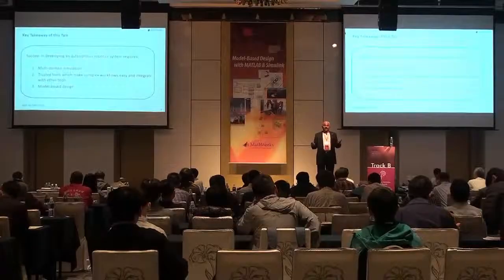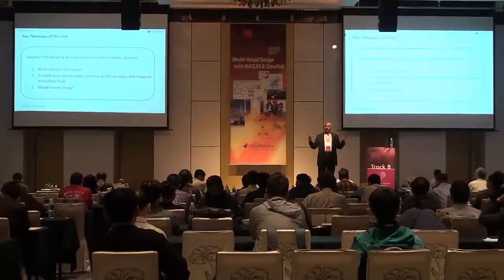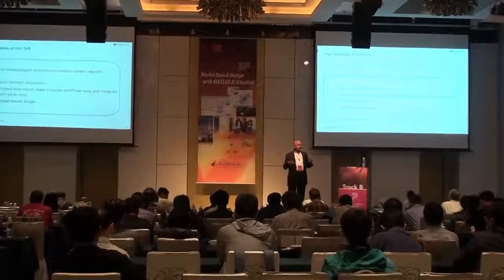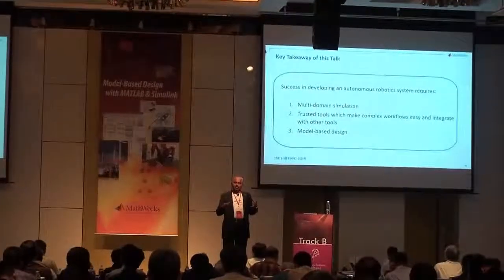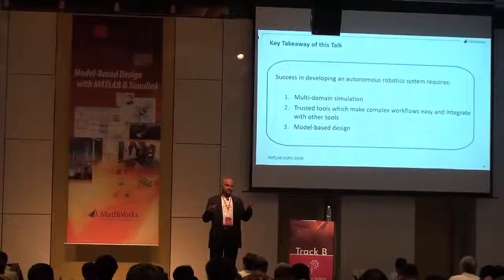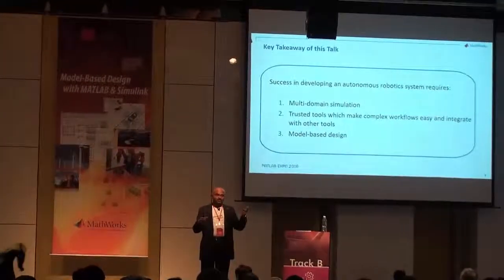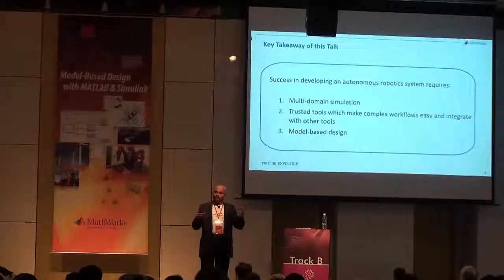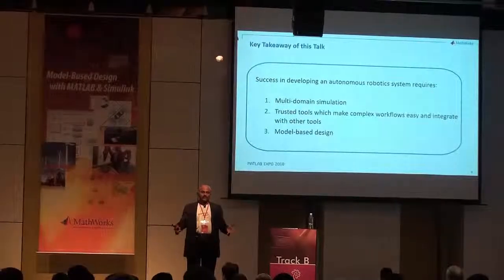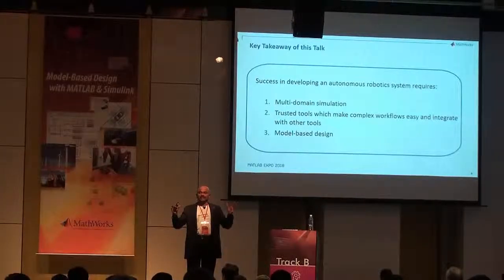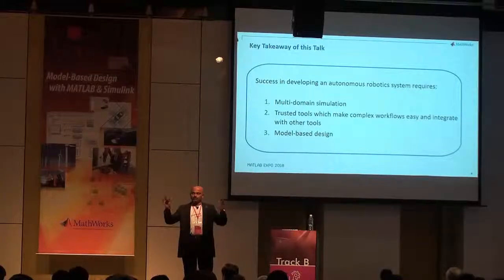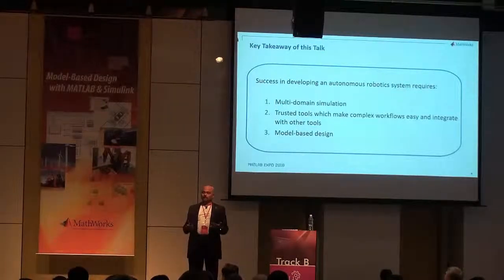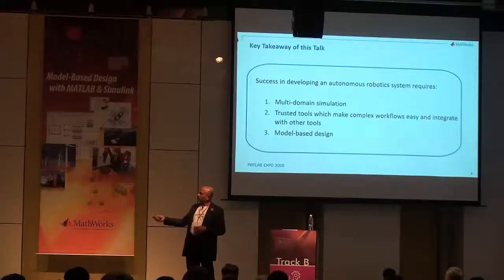One, inherently these robotics and autonomous systems are what are called multi-domain. What I mean by multi-domain involves a combination of things like electricals, mechanicals, software, controls. And in order for you to develop these sophisticated, complicated systems, it is really, really important that you do a complete multi-domain system-level optimization of your design. And that is only possible when you do multi-domain simulation.